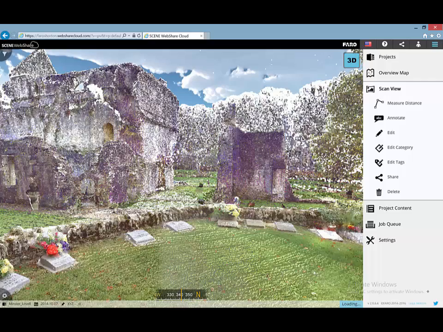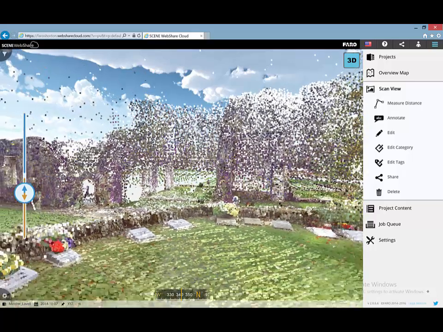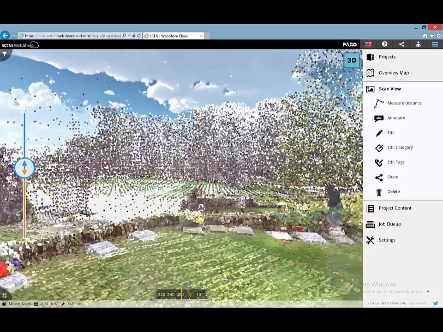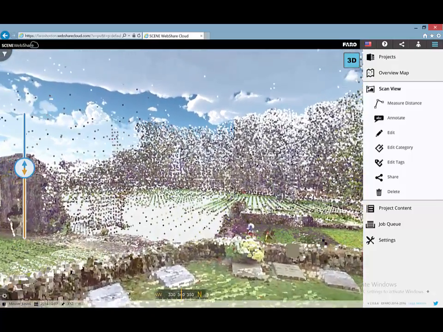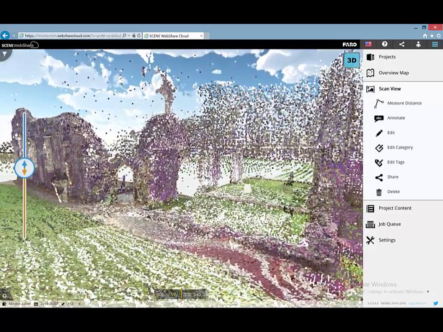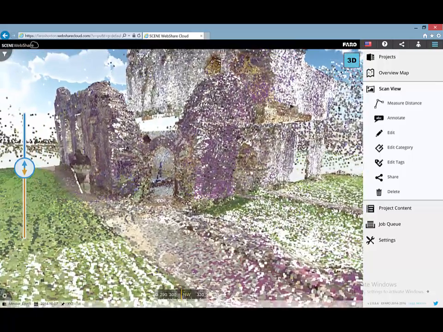So on the left hand side of my screen here, if I click and hold I get my virtual joystick where I can zoom in and I can zoom out, literally just by sliding my finger up and down the screen, and at the same time I can start to navigate around the point cloud. So I can effectively go for a walk through the point cloud. So if we want to come down here and go for a walk through this door, we can do.